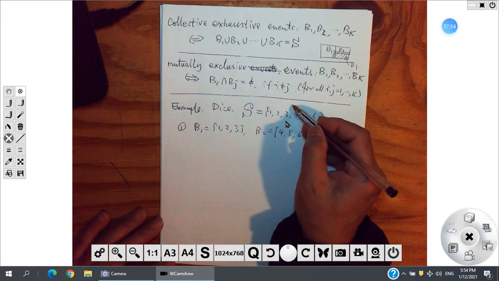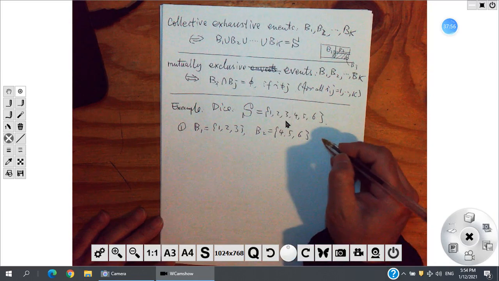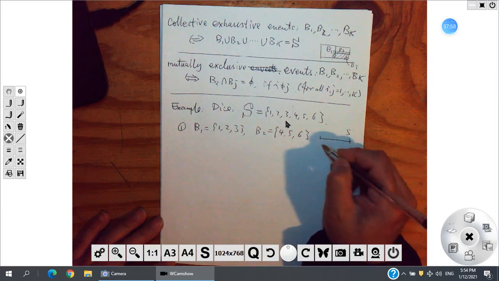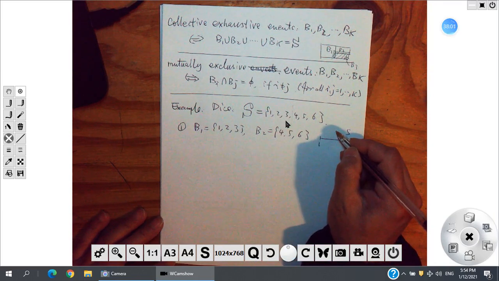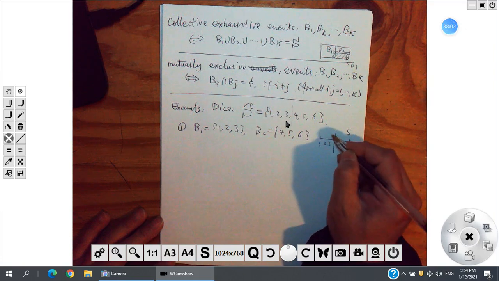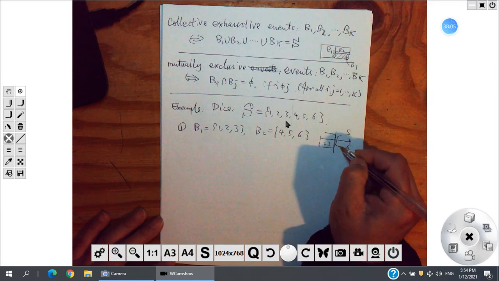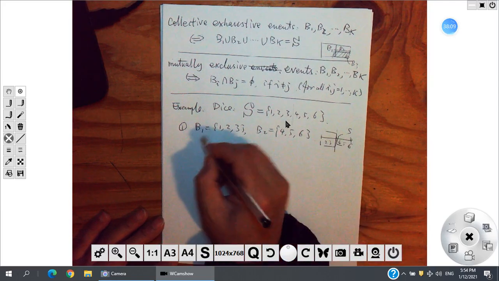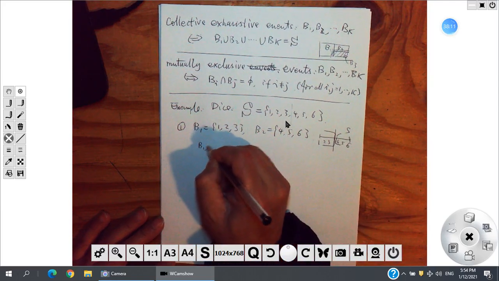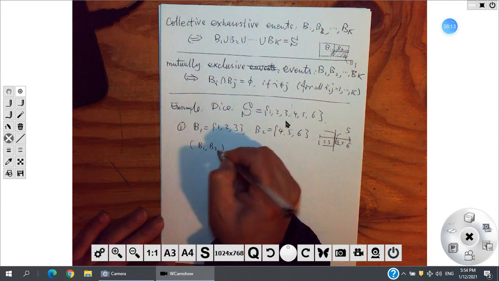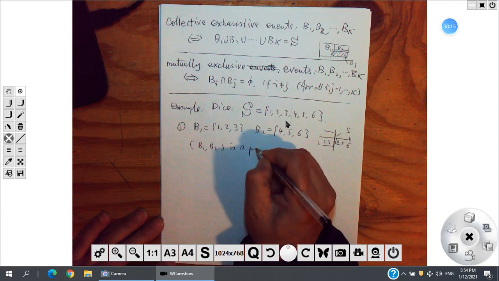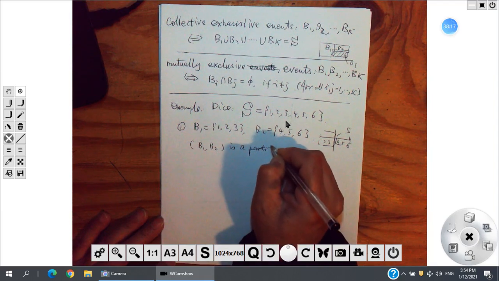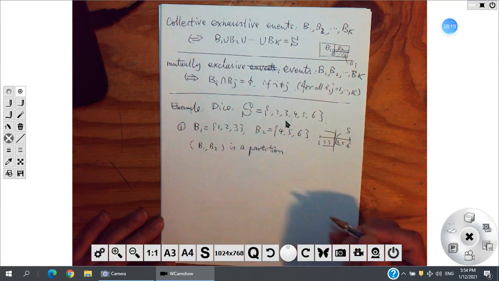I just separate S: 1, 2, 3 are here, and 4, 5, 6 are here. So B1 and B2 together are a partition of the sample space.